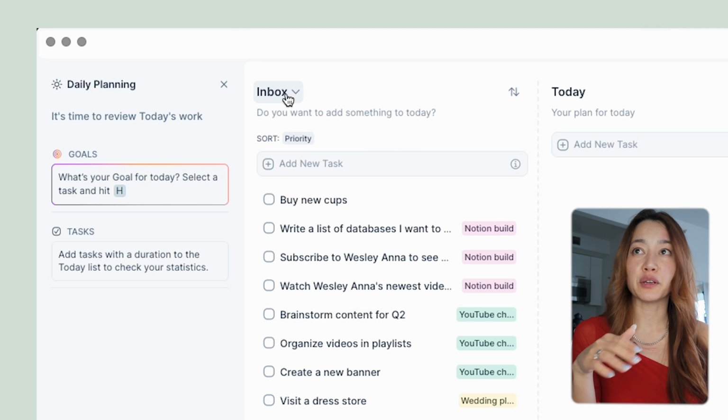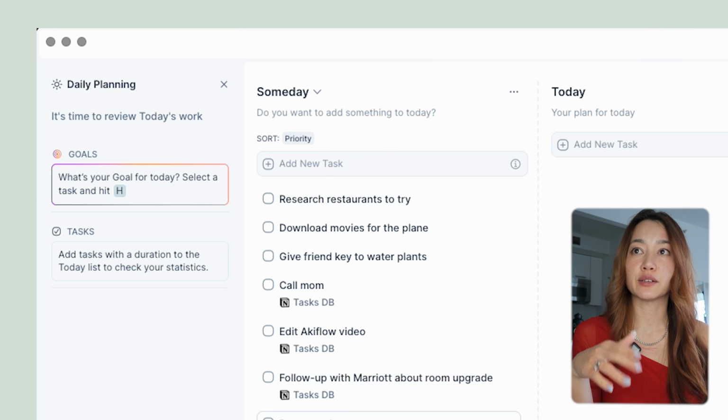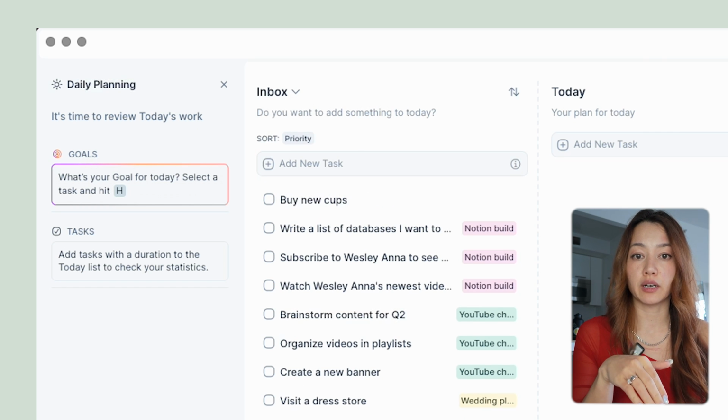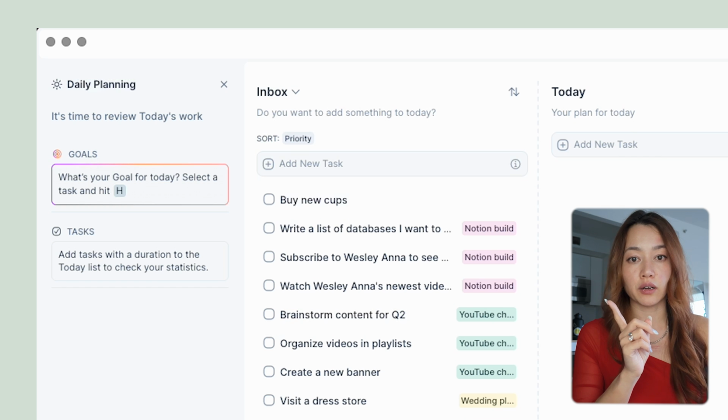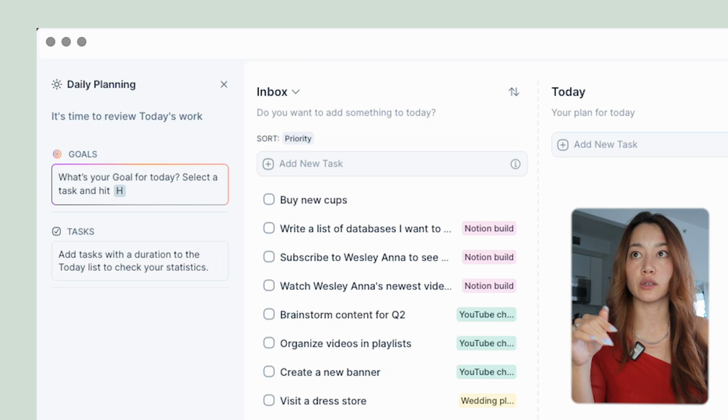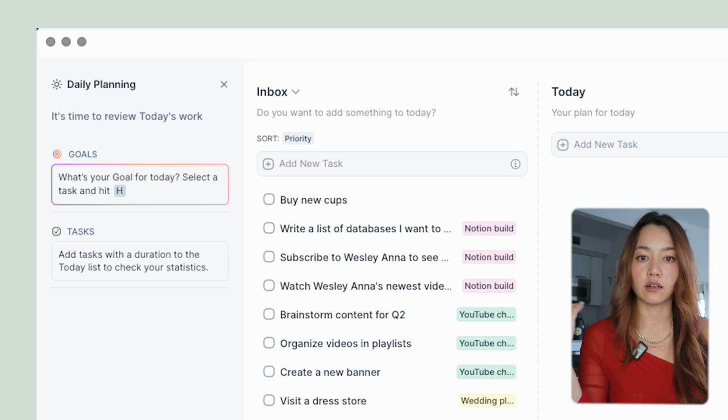And if you really want, you can also go back into that someday list for all the tasks that we decided weren't a priority for the previous week. But I would suggest prioritizing what is in the inbox, because these are gonna be, number one, all the tasks that are moving along your important projects and goals. And it's gonna be stuff that came up in the previous week. So it's stuff that's more urgent, more time sensitive, versus tasks that are already in the past.